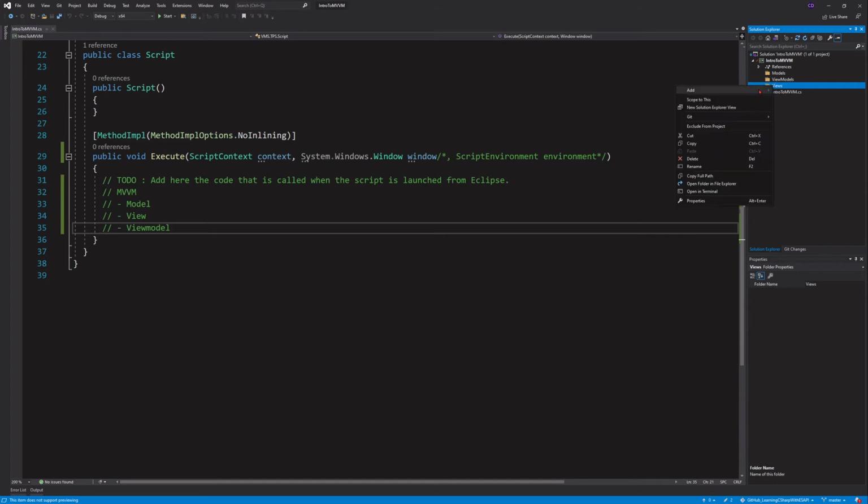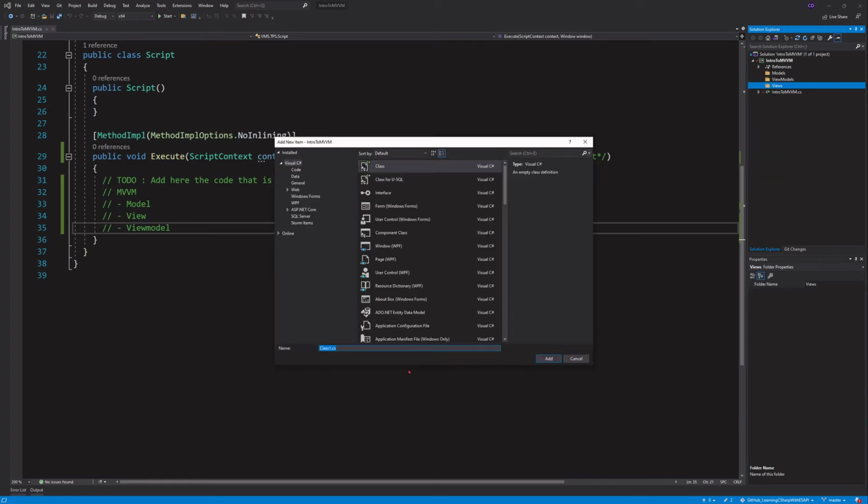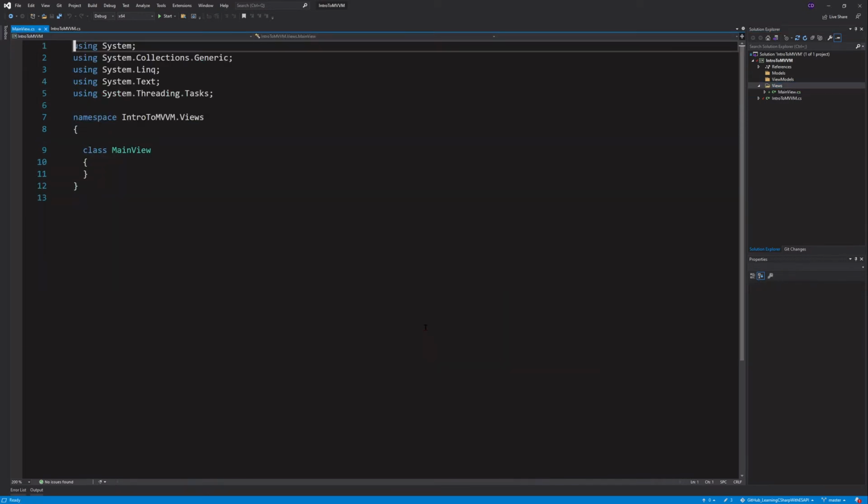So we're going to start by creating a main view, and then we'll also create a main view model. I'm going to right click on Views and say add new class, and name this MainView.